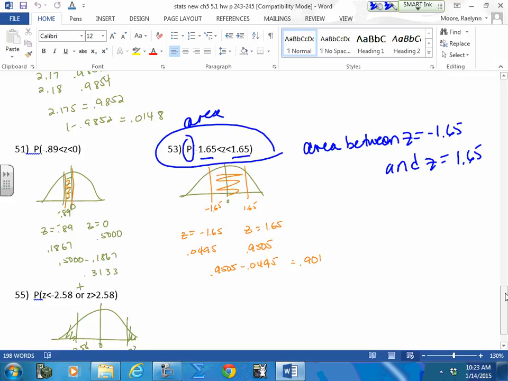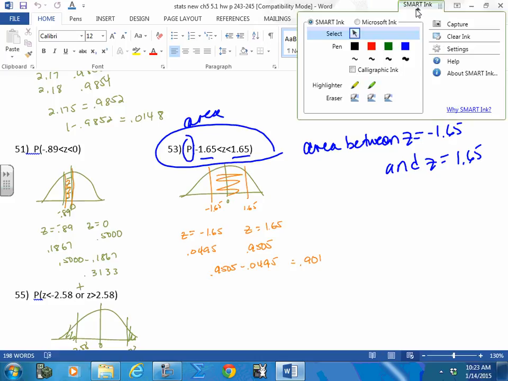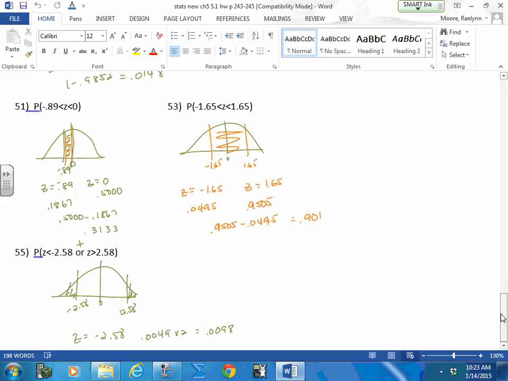Now remember, you only have to look one up, because aren't the areas the exact same? Yes, that's the symmetry of your chart. If you don't catch the symmetry part, keep thinking about it. All of a sudden, I'll see those light bulbs going off. You'll catch the symmetry of it. It takes a little while.